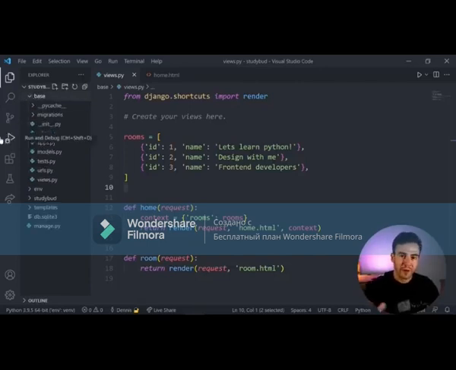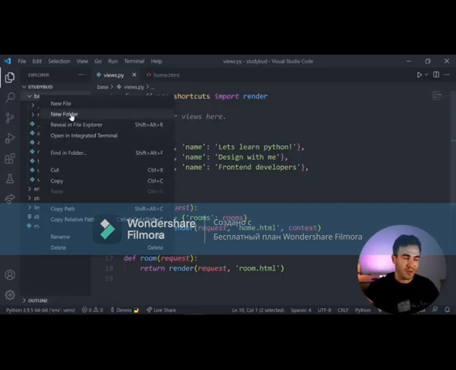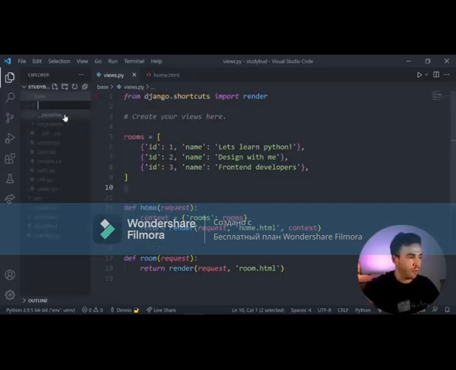Now, if this was a bigger application, this would be an app probably called users and then rooms or something like that. We would separate it, but for now, let's go ahead and create a new folder inside of our app. So I'm showing you 2 different ways to do templates, and I guess the reason why you would separate them. So we'll create a new folder and we'll call this templates.